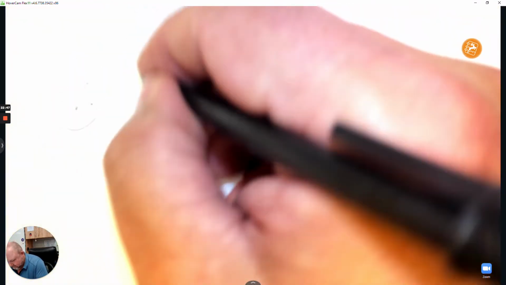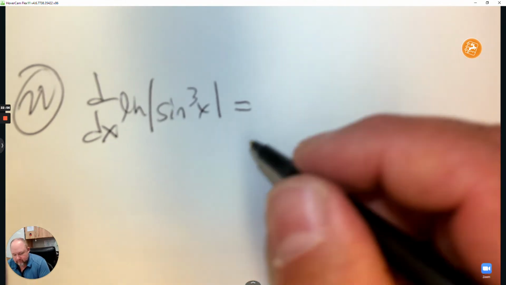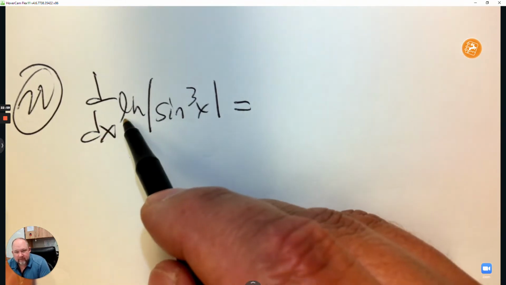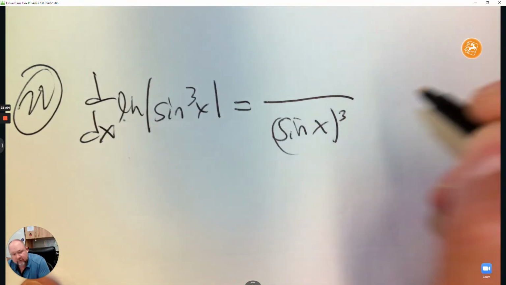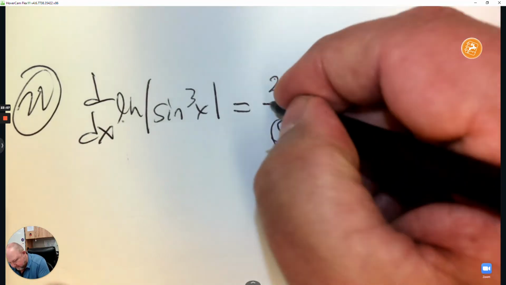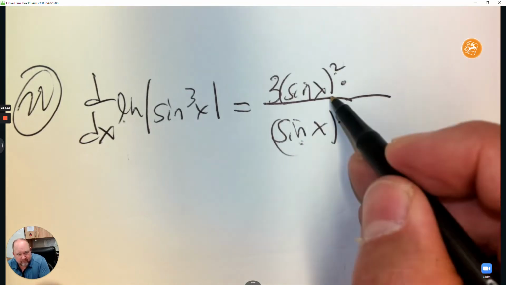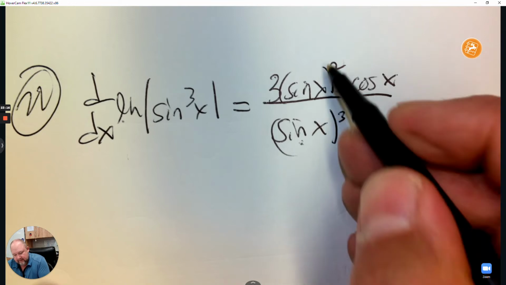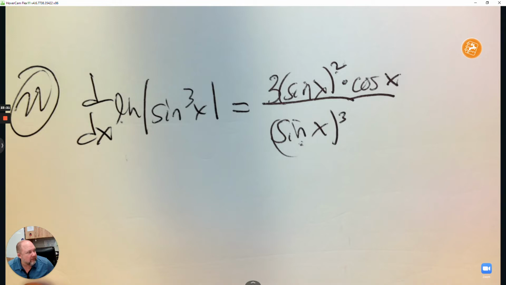22. So the derivative of a logarithm is a fraction. What I see is in the denominator. I'm going to write it like this so you can see it. And then the derivative of this is up here. Now, this one has a hook, so do the power rule, and then the derivative of sine is cosine. And that too could be in the middle, or you can use parentheses. That's number 22.